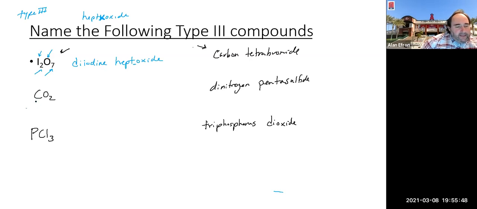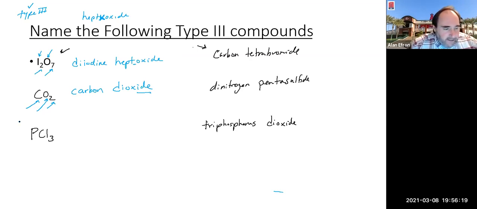Coming down here, I see carbon, which is a nonmetal. I see oxygen, which is a nonmetal. Again, should indicate to you that it is type 3, which means simply we just need to write what's there. Only one carbon means mono for the prefix, but we do not use that on the first name. So we just use the whole name of the first guy, which is carbon. Prefix for 2 is di. And again, the second guy gets the IDE treatment at the end of it. So this would be carbon dioxide. Any question on that particular one there?